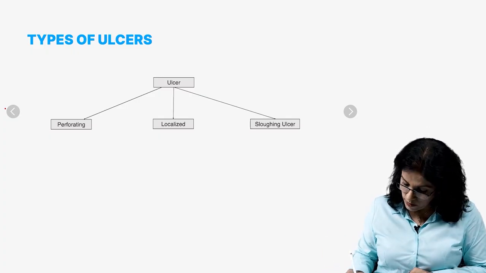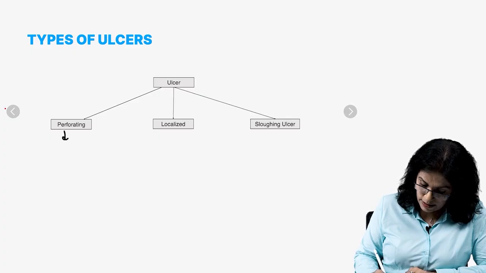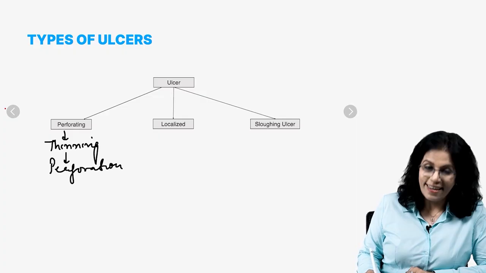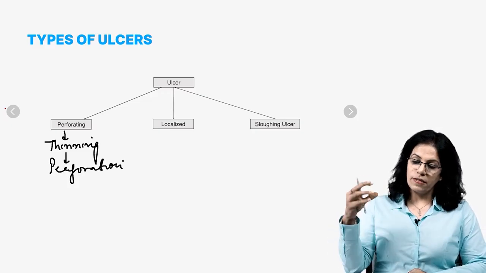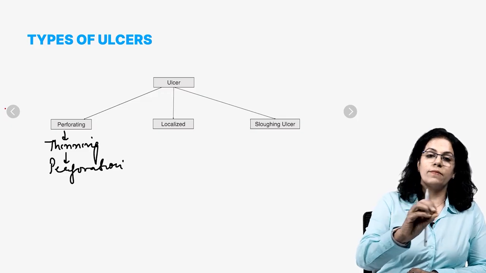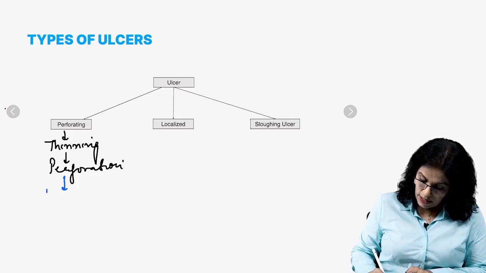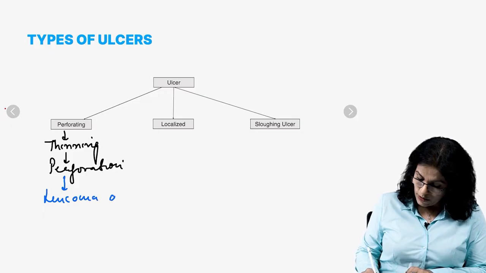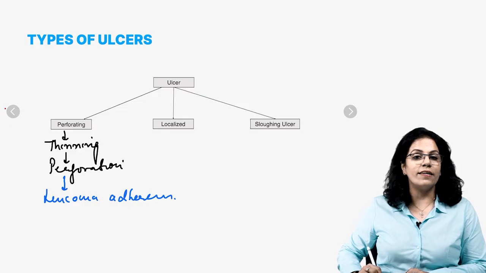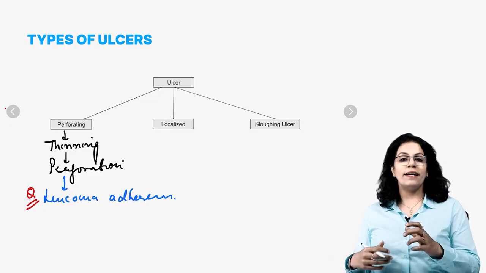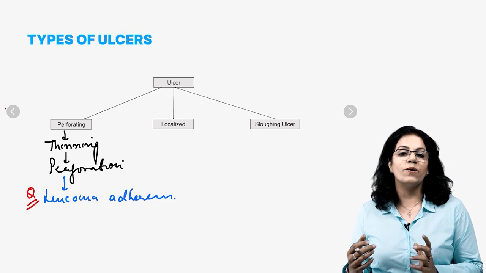One by one, when you say perforating, what is happening here is corneal thinning. And when there is a corneal thinning, that leads to perforation. But think yourself, if there is a perforation, aqueous is going to leak out. And what happens immediately from behind, iris will come and seal that perforation. And when the iris seals the perforation, this is what you call leukoma adherens. So, they have asked you this as an exam question, that leukoma adherens is a feature of, we answer, perforating corneal ulcer.